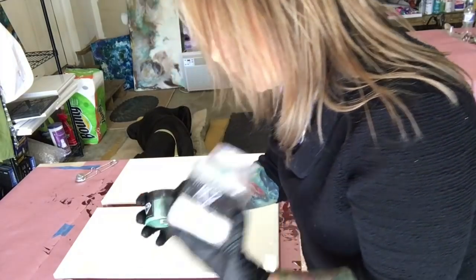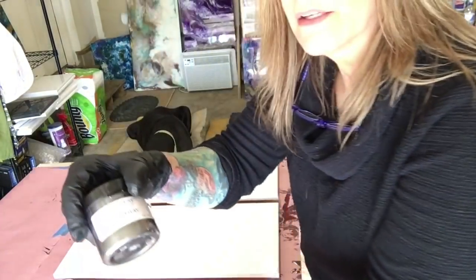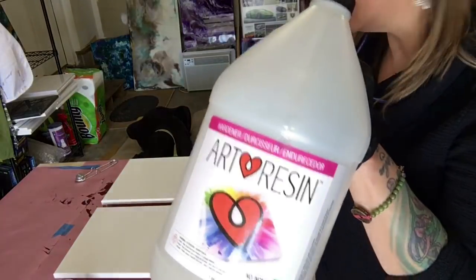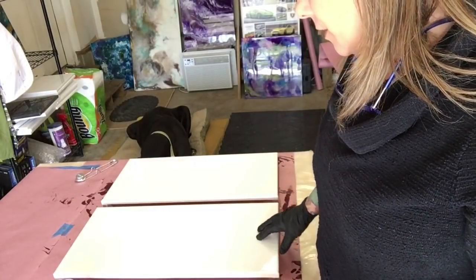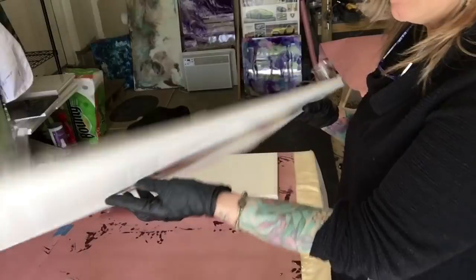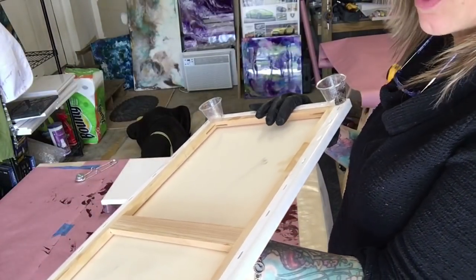So I'm using white, green, blue, and gray, and a little bit of dark blue. So I'm going to get mixing. I am doing a 12 by 24 canvas, but I'm using cups because I used up all my stands. I've got to go buy more.